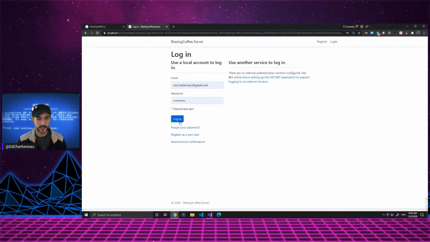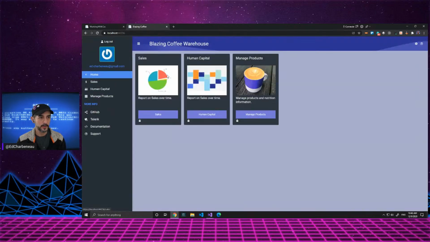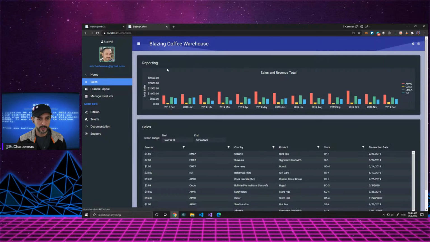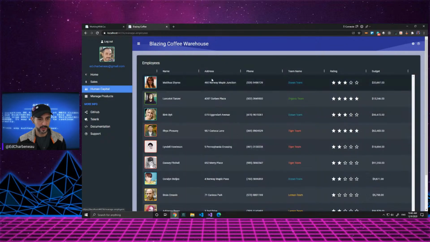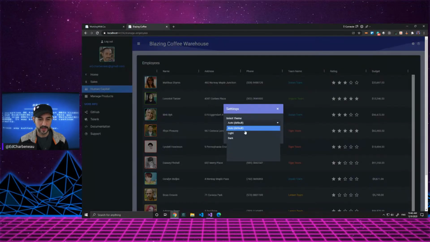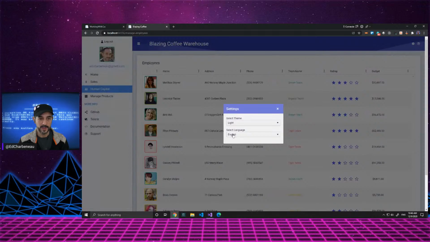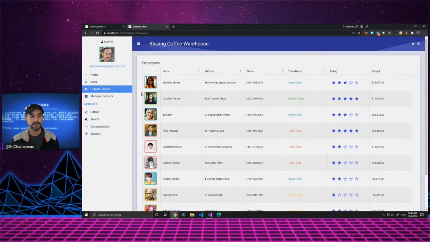Let me log in so I can get to different pages. So I've got kind of a dark sidebar here. Some of the outside panels, I guess you call them, or cells that are dark. All the grid rows and stuff are dark. But I can easily come up here and toggle the theme for this application and make that a light theme. And the entire application is converted to a light theme.